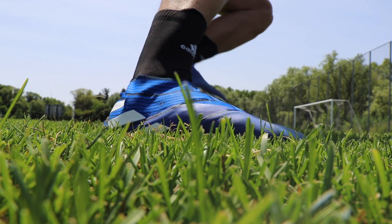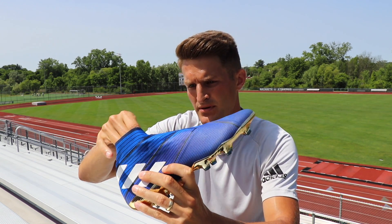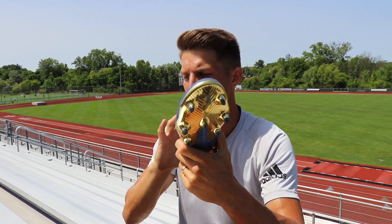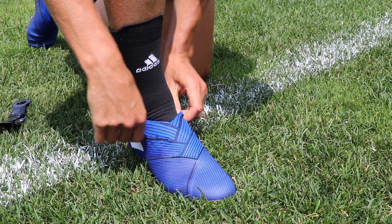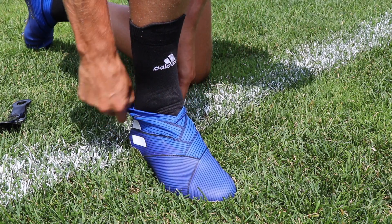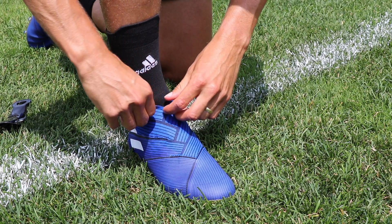But with the flexibility of this athletic tape does come a negative side as well. When you're changing directions and all your weight is going to the side of the boot, it's not providing much rigidity, not much response — it pretty much just bends with your foot. So if you're planting your foot and changing sharply, you do feel like your foot kind of moves with the boot. And because of the absence of laces, you're not able to provide extra lockdown or customize the feel of the boot to suit your preferences.